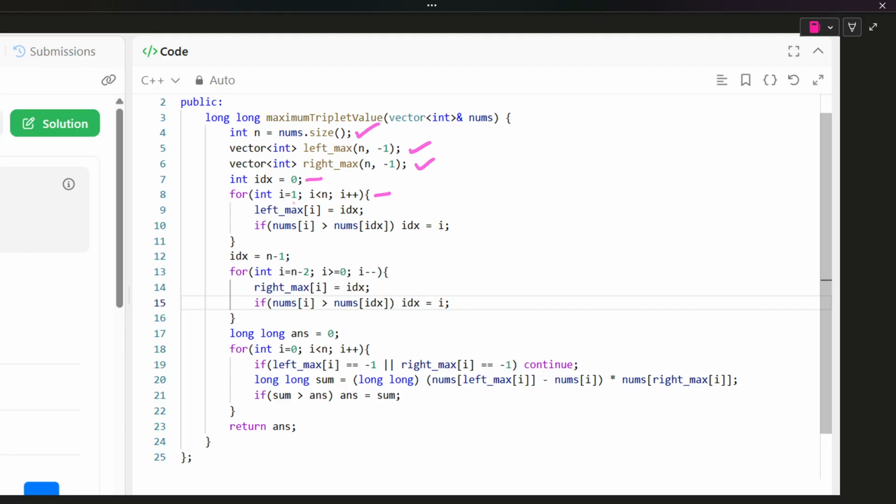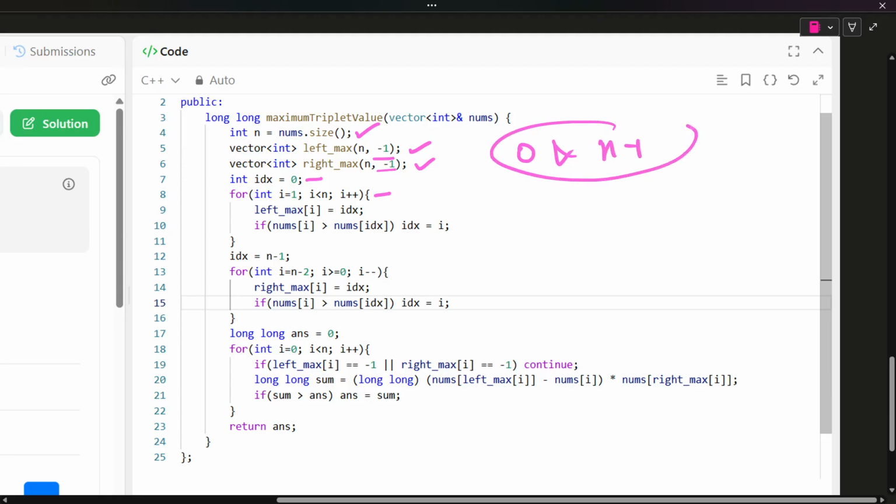So I have considered it as a -1, and for the right also the same. The first and the last, I have considered it as 0, and n-1 I have taken as -1.